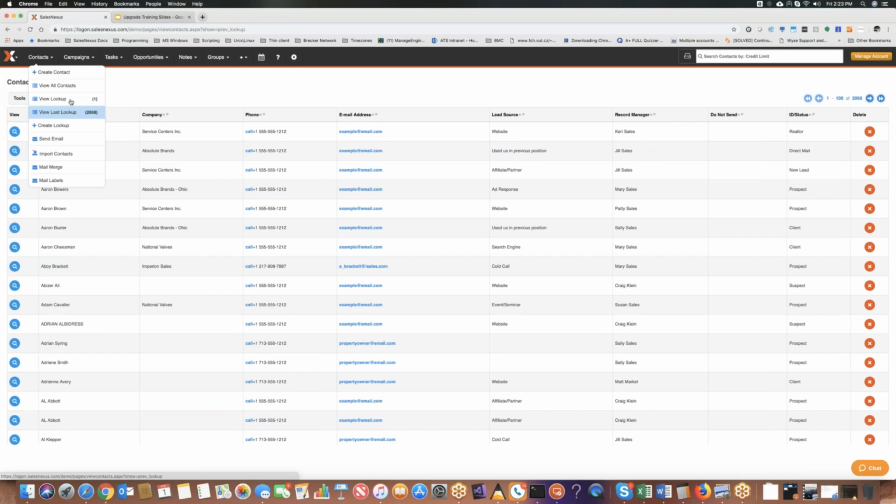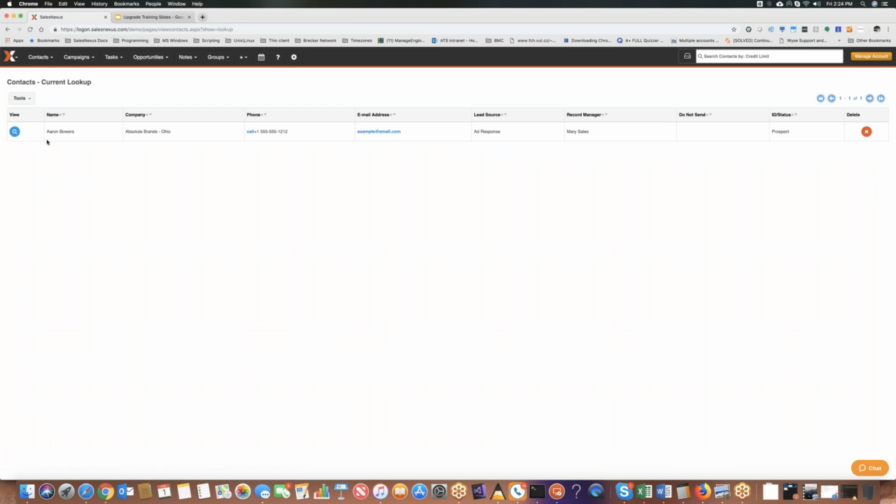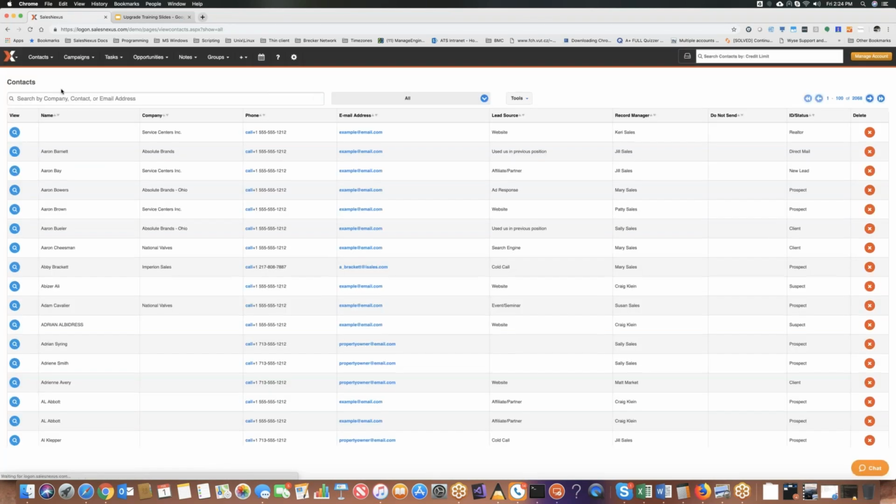And so I can work with two lookups at the same time, a little different than the other system. One of the other things that's a little bit different from your old system is you don't have to click on one of these guys to turn this lookup into something you can use. You just click that make this my lookup button when you're creating the lookup. So let's go back over here. That's pretty simple stuff on how to look up the people who have referred contacts to you.